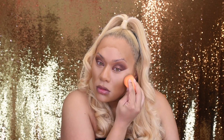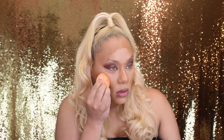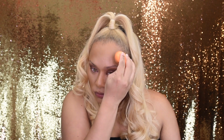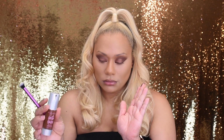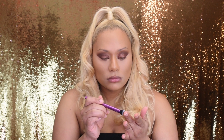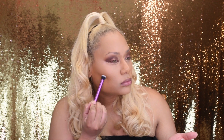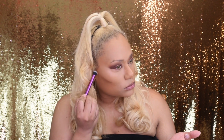Oh, the sponge has made a return, the sequel of the sponge. Well, would you look at this? Sponges do have another life, an afterlife. And check out the way she's just melding all this together. The sponge is phenomenal. Who knew a sponge could do all this? And I don't know what that little brown stuff is on her finger, but it's the wrong finger. Why would you put something on that finger? Why couldn't you put it on your index finger? It would just look a whole lot better, but, you know.